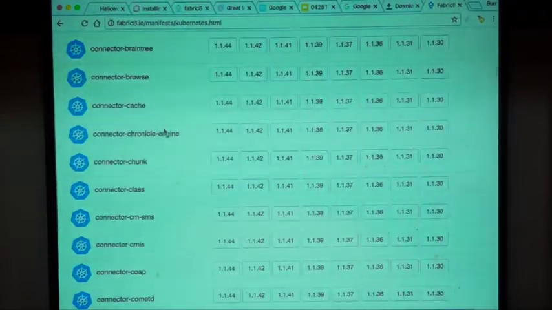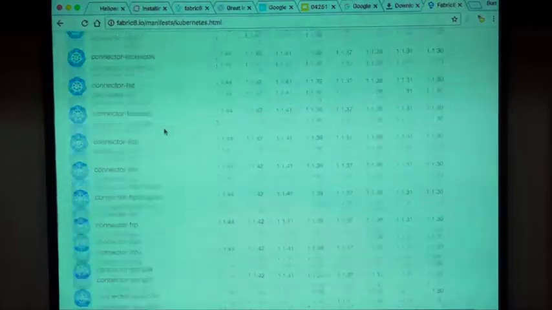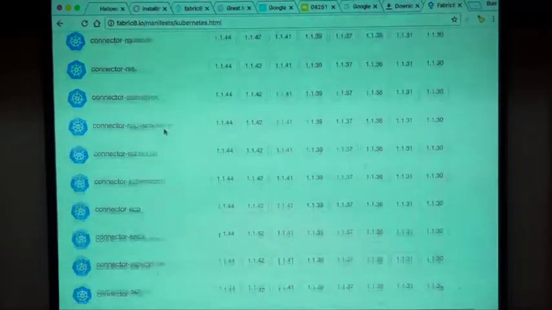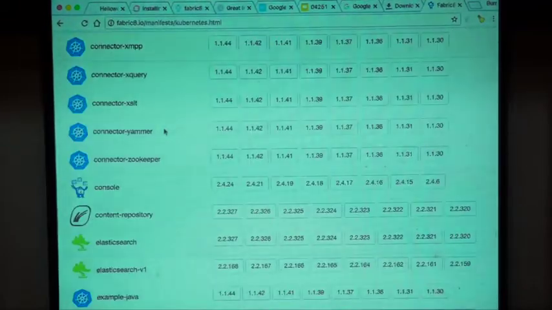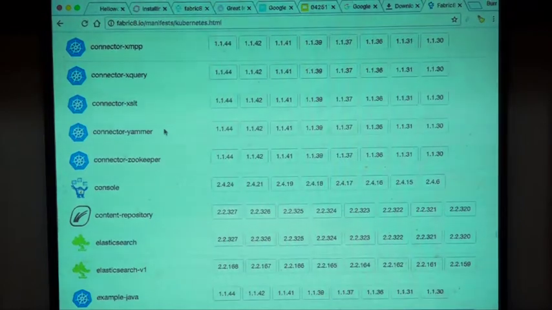AWS, right? Braintree, what else do we have here? The list goes on and on. You want to integrate with Slack. I mean, it's a very long list. And now, here's the challenge. You're probably thinking, how in the world do you guys QA all that? This is why we need your help. So this is how you can get involved with the Fabric8 project and help us make sure these things stay up to date and are always working.